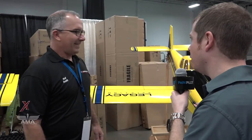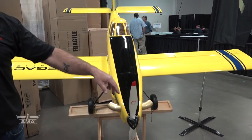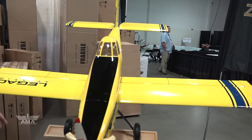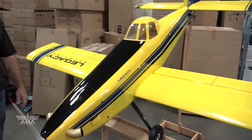It looks like maybe it's got a big brother over here. How do I get my hands on one of these? Not yet — this is the only one in the country. We debuted this at this fall. It's a 100-inch Turbo Duster. This one's using our 60-cc electric motor, so that's 12-cell. You can also run it on gas, DA60. This should be available mid-summer, July or August. We're pretty excited about that — we can't wait to see a bunch of these flying out at local fields.